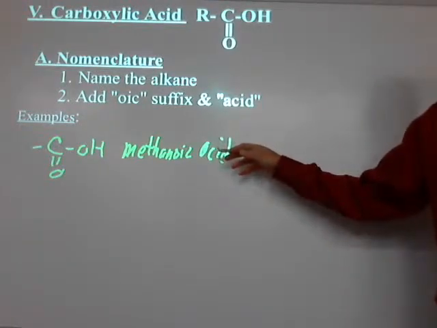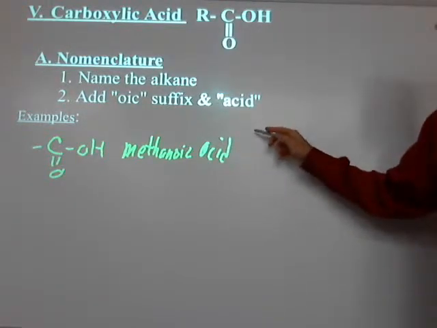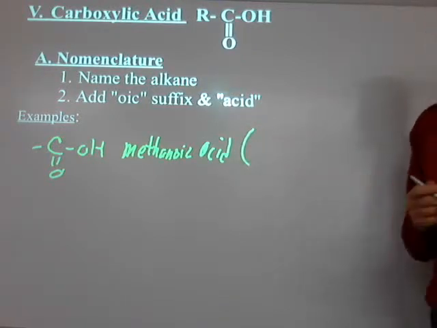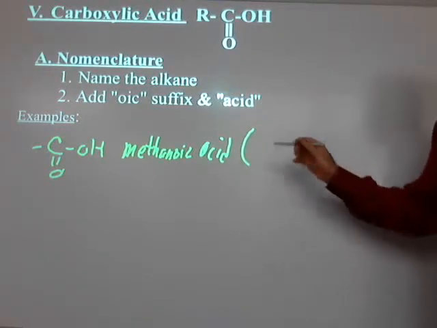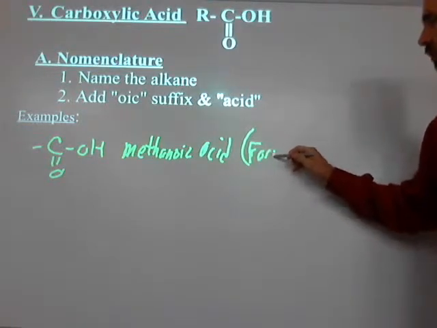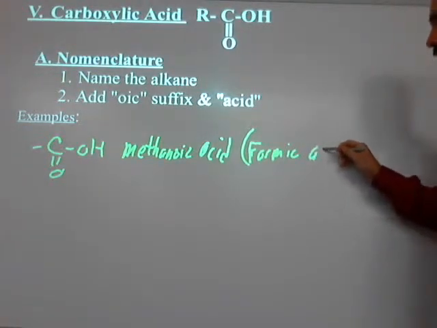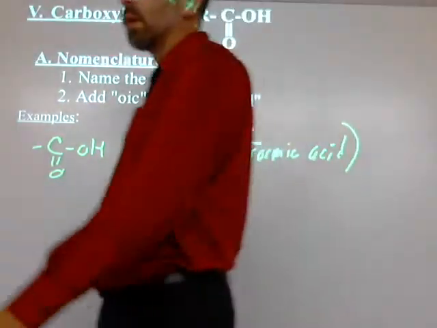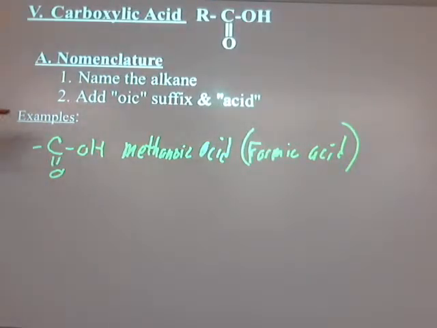However, when we do this lab, we're going to be using these acids. On those bottles, you just don't buy a bottle of methanoic acid. It will say it on there somewhere, but most of it, and the largest name of it, is probably going to say formic acid. This is one of those guys that they use a common name for more than they use the actual systematic name. He's not the only one. The 3 acids I'm going to put up here are going to, on the bottle, be labeled with their common name. That's one of them.